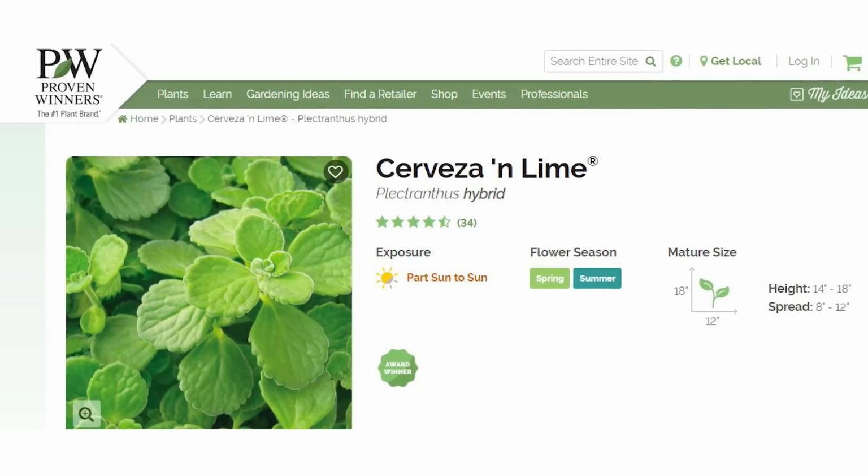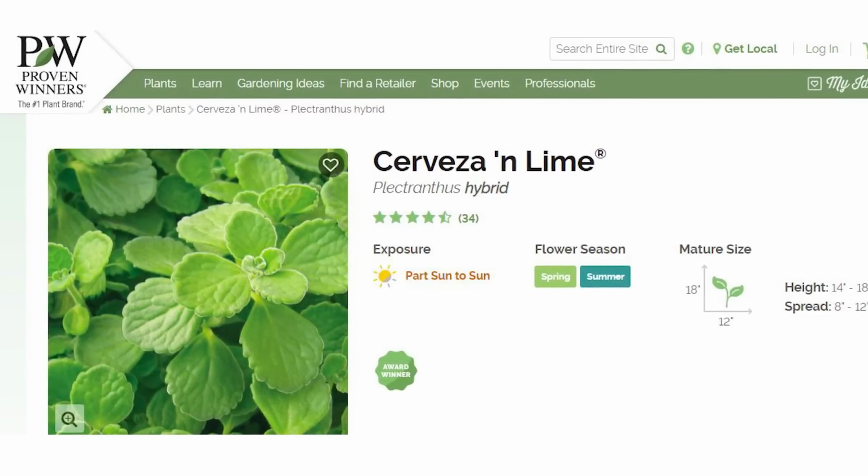Of course, herbs in general, succulents in general. I love Plectranthus. The cerveza and lime is so pretty. I saw a description the other day that said with the Plectranthus that all the foliage, that interesting foliage, stacks and layers like a Farrah Fawcett hairdo. I could see that. Isn't that interesting? It's not quite so flowy, but it has the decumbent growth so that it's alternating and like layers in a hairdo. So you phrase it so much better than I do, but you're right, Stacy.